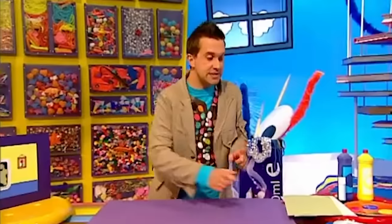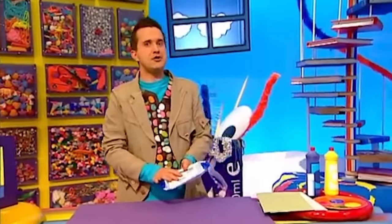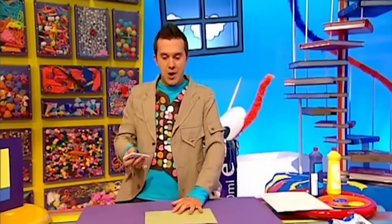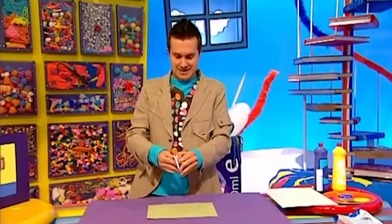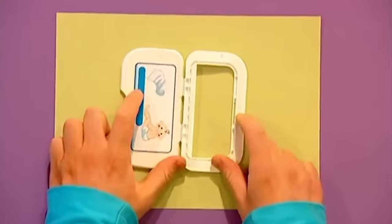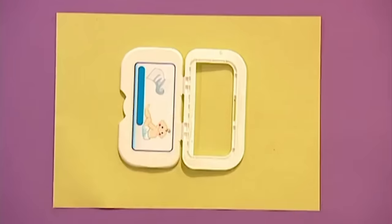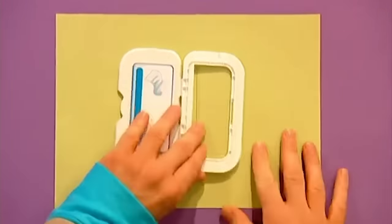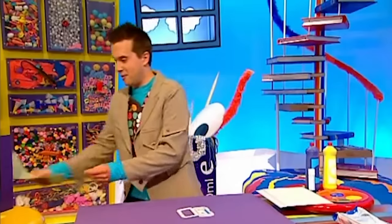You first need to take the lid off an empty pack of wipes. Now, this is quite tricky, so you might want to ask an adult to help you. There we go. Now, let's bring in some coloured paper, open up our lid, and place it down on the paper, sticky side up. Now, we're going to get a pencil and draw very lightly inside this hole here. Now, let's put this paper to one side for a minute.